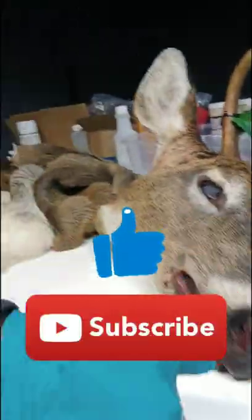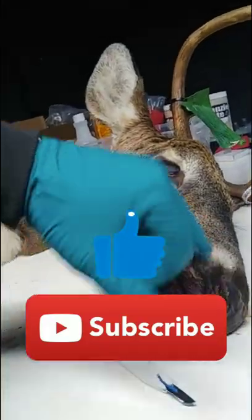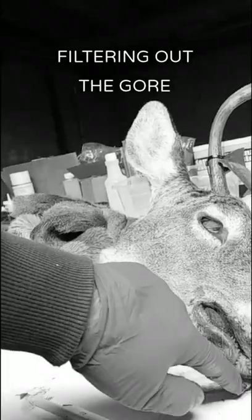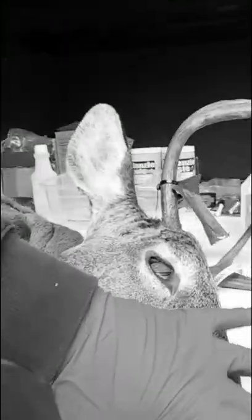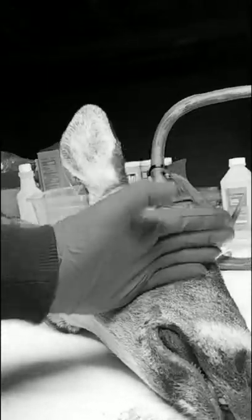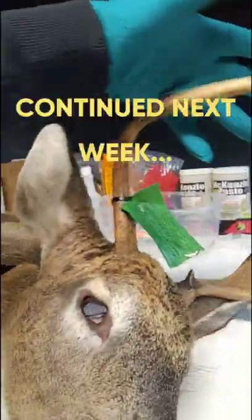You want to start on the lip line. Just cut along the gum line there, all along the bottom gum line, and you just fold all this back to about here. And then what you need to do is take your scalpel and do your Y cut in the back.